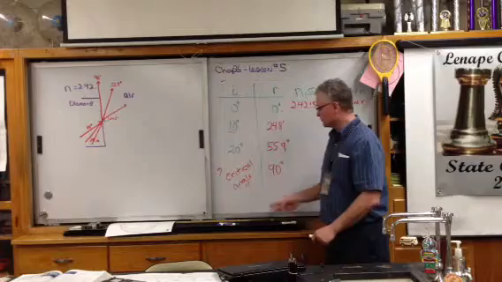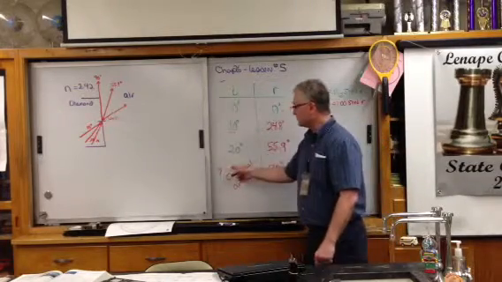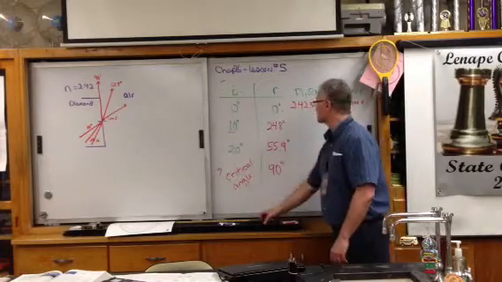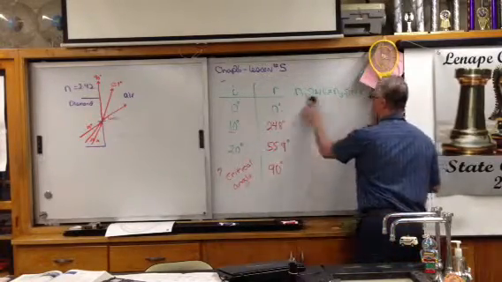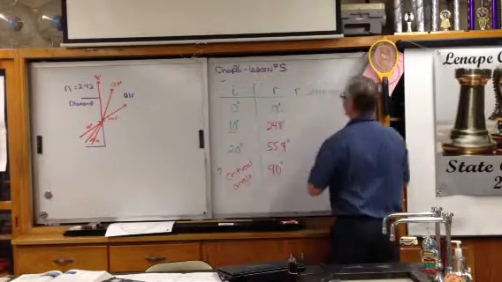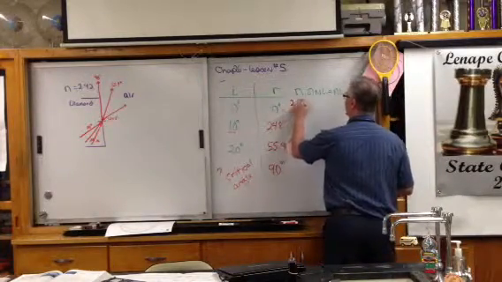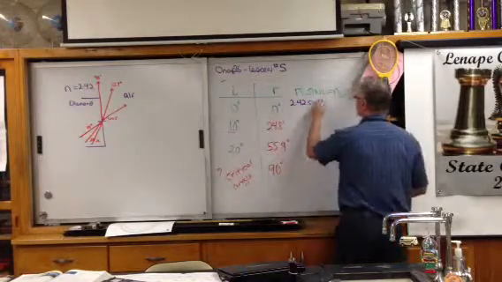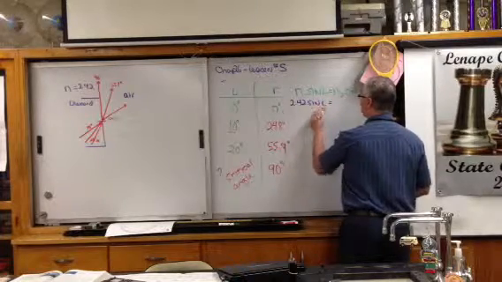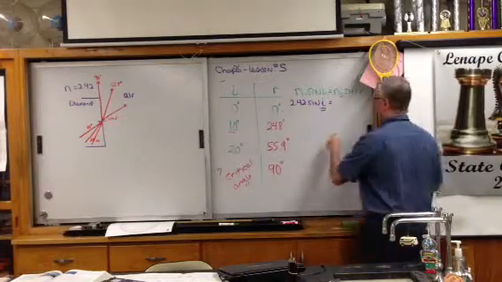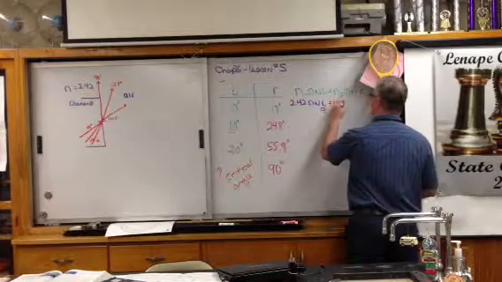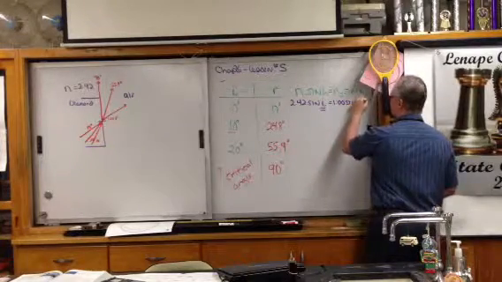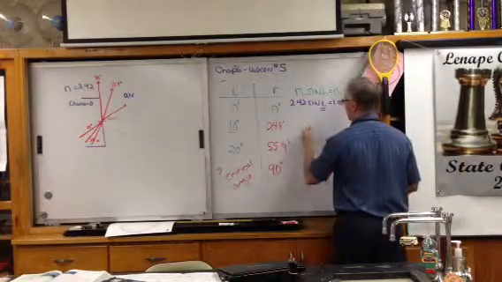So what can I do to actually figure out the angle, the most it can be, so that it'll still refract? Well, the answer, of course, is we have to use Snell's law. So let's put some numbers to it. N1 is still 2.42 because we're dealing with diamonds. Sine of, well, I don't know what the angle is. This is actually the question right now. What is that angle that's going to give me the 90 degrees? N2 is air, so we still have 1.0. Sine of, well, the most it's going to be is 90. And if I work backwards, we can figure out what that critical angle is.